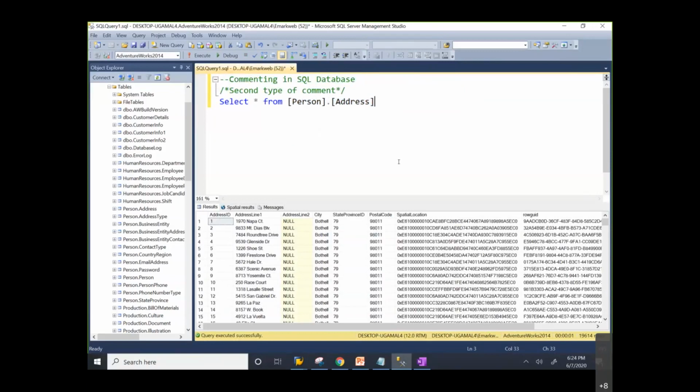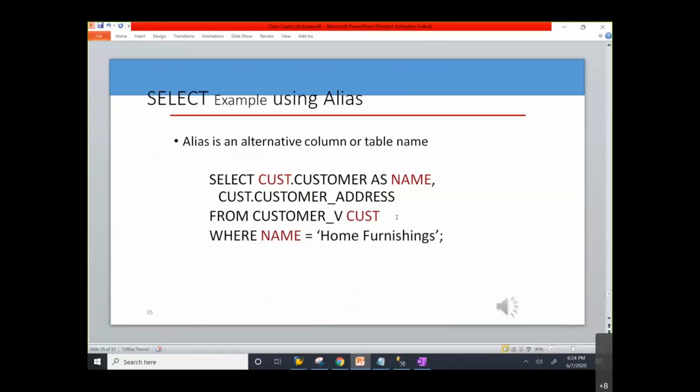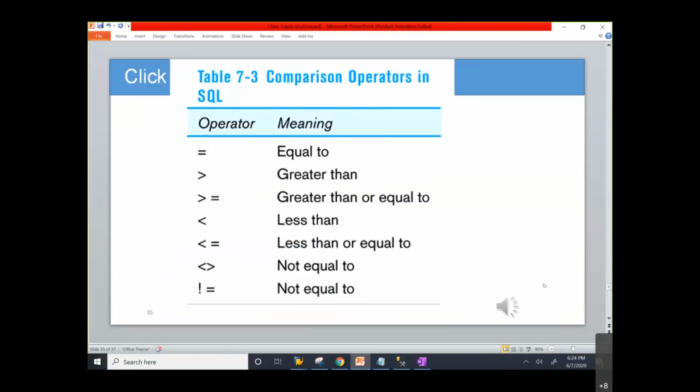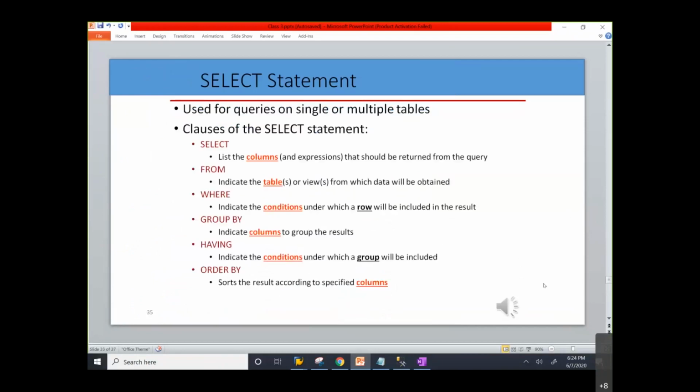So this is the first thing I think every business analyst or data analyst needs to learn: commenting, select statement, and select from. All right. So that is one. So let's come back here and look at another thing, the where clause. So we're going to be looking at how to use where.